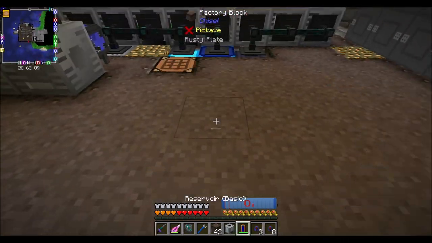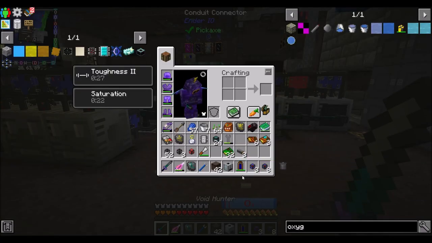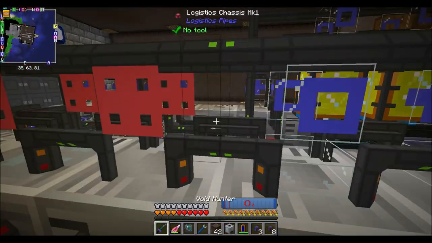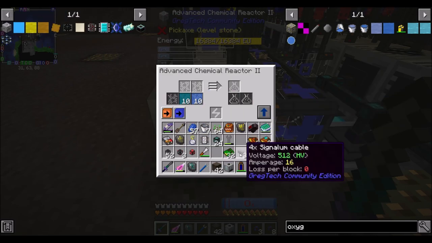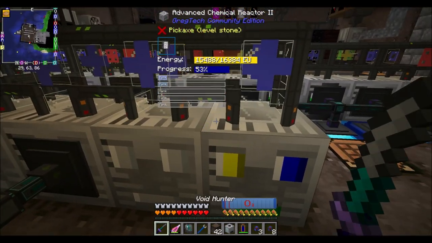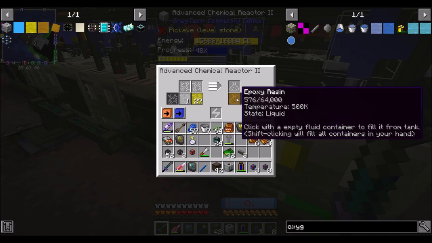Nitrogen and oxygen. I'll find a way to avoid you one way or another, hydrogen. Actually, are you empty enough still? Nah, you're pretty full. Alright, how you doing? Nitrogen and oxygen with circuit one? Beautiful. Auto-eject fluids, yes, to this side. So then you should dump into here. And we've got epoxy resin! Look at it go! How beautiful is that, folks?